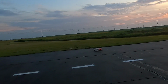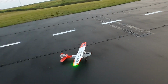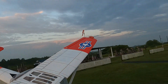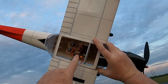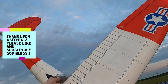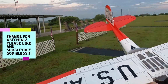So there you go, folks. After a long time of not flying her, there she is. So what do you want to hear before you touch a model? Motor off. Motor off. And like I said, she's just a simple 4-channel plane. All your hinges are already done for you, and right there is where I've got the 4-channel AR410 plugged in, and just a nice little plane. I recommend her. She's a great beginner plane, and just 99 bucks, I think $20 shipping, so you can't go wrong.